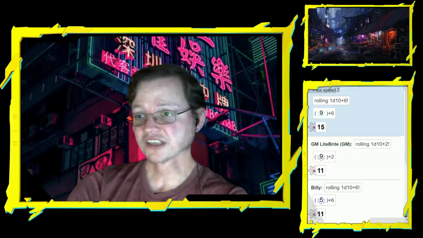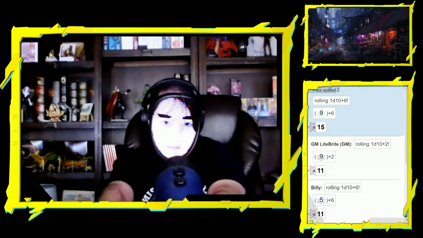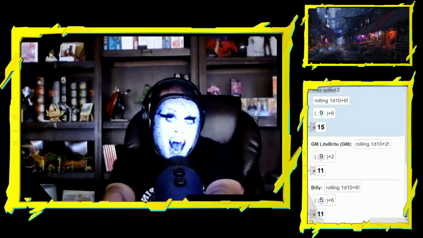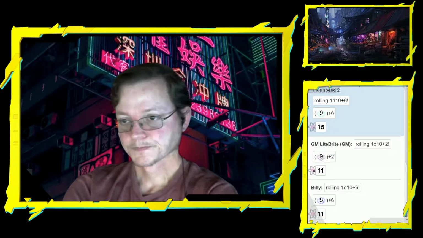And my defense is a D10 plus my defense. I don't get interface. I don't get any of that stuff. So it's with an attack of 1. Does that mean it adds 1 to my...? It adds 1 to your interface check. Yes. Okay, got it.